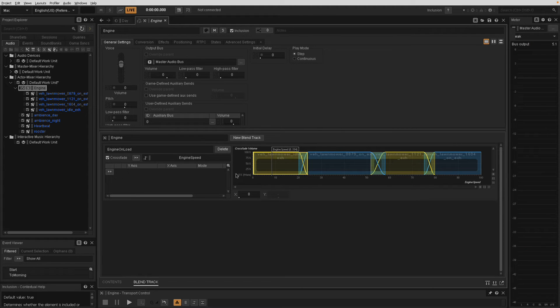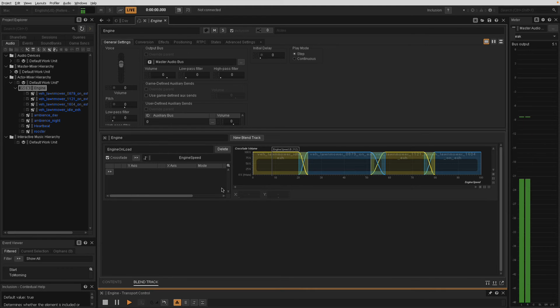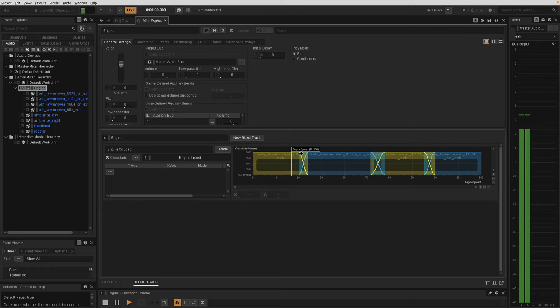So now we have this looping sound, and when our parameter is over in the idle range, engine speed is between 0 and 20 roughly, it's going to play our idle. And right around 21, it's going to start to crossfade into our slow speed. Here, if we keep it here, it's looping.